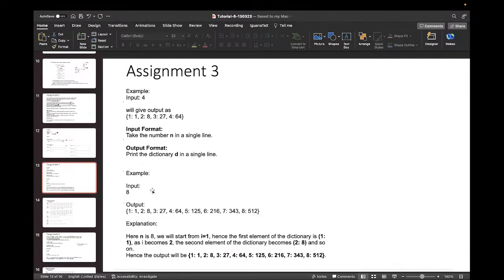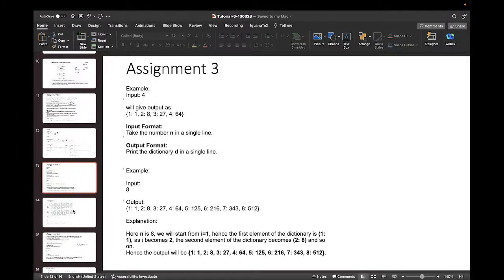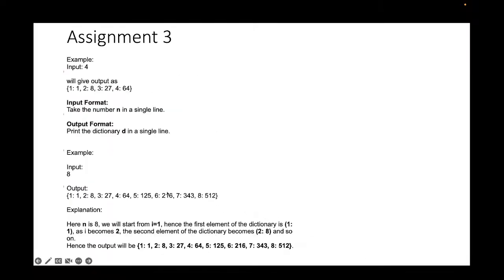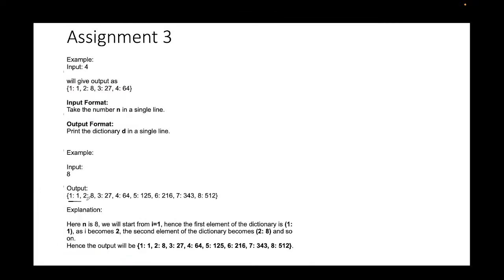Now assignment 3. It is the same as assignment 4, just that here you are calculating cubes of each key. Over there we calculated squares; over here the value will be the cube of the key. 2 cube is 8, 3 cube is 27, 4 cube is 64, 125, 216, and so on.